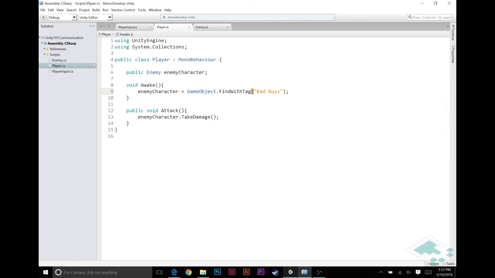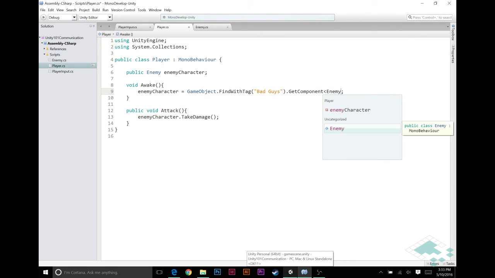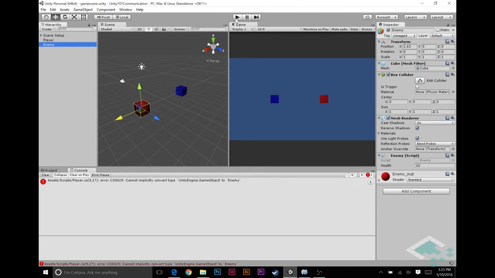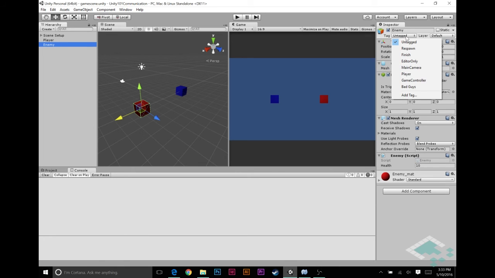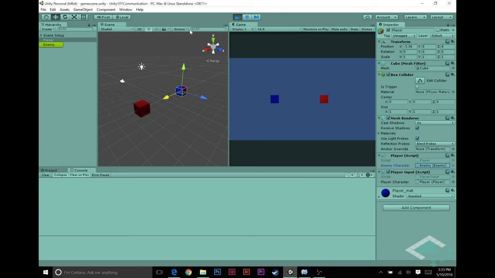Again, you can find that object, but again, be aware you have to say then GetComponent enemy. Get that final class. And make sure, one thing that's a little bit weird, when you go and add tag, it doesn't automatically add that new tag for you. So make sure then you go back into tag, check it off. Now it's a bad guy. We hit save, we hit play, and we see that our enemy is there again.